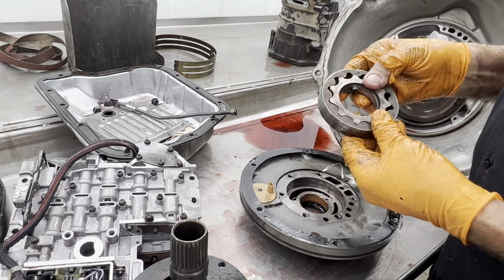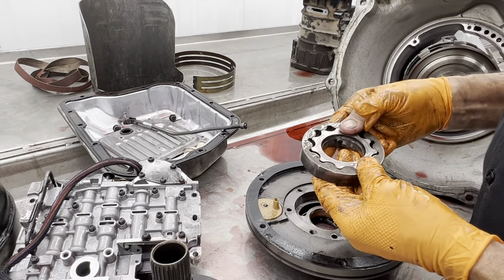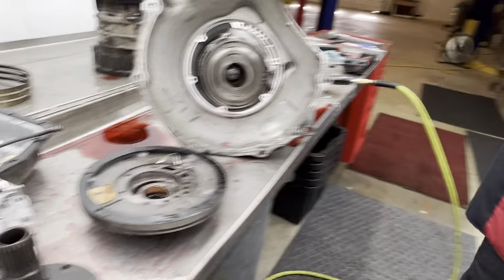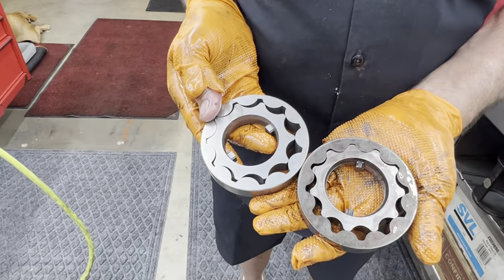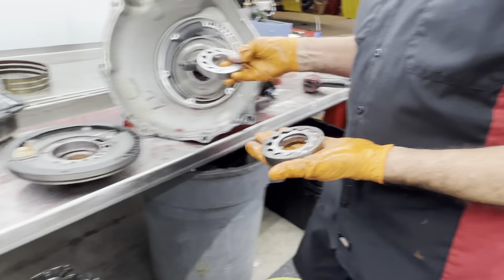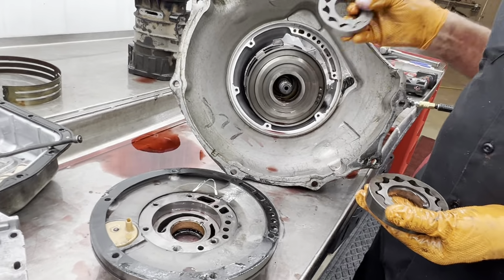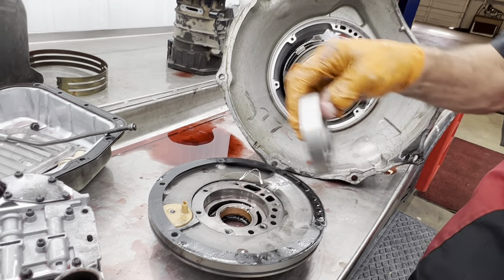And how can you tell that's a gasoline? Just small lugs here, the way that the teeth count on the gear. A lot smaller teeth. You come over here, see how big here? You're going to have a lot higher pressure with this pump gear than you are anytime you put a shift kit in them or anything like that. It's going to put a lot more load on these teeth here to try to break them off.